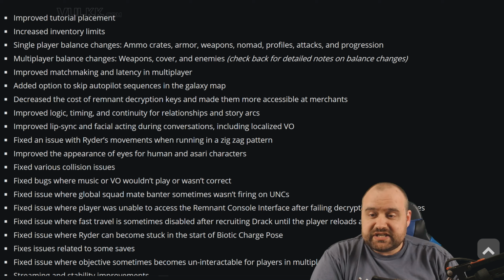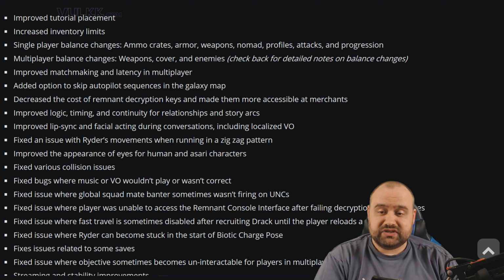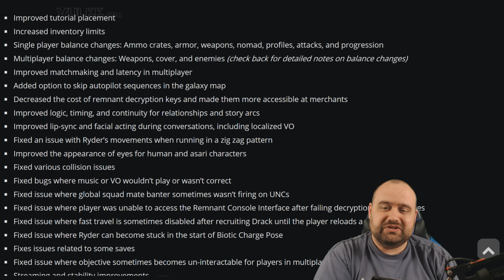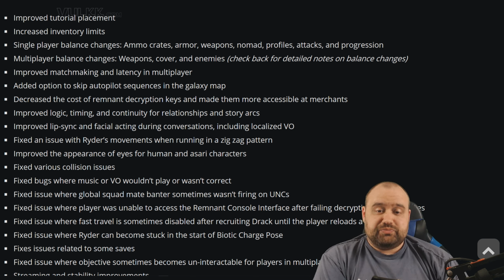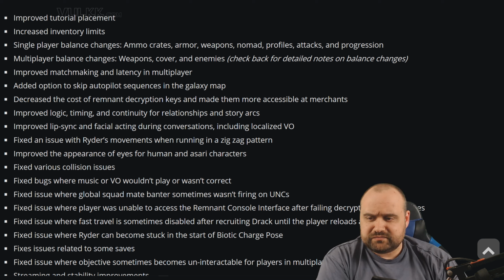Next, let's see. Decreased the cost of remnant decryption keys that made them more accessible at merchants. I personally never found myself lacking decryption keys. I don't like the Sudoku puzzles because I don't like Sudoku, especially those complicated ones with the mini regions and everything else and the cross in the middle. But that's just me. I've personally always had 3 to 7 keys to spare and never had any shortages, and I didn't even need to buy from the merchants, I believe.